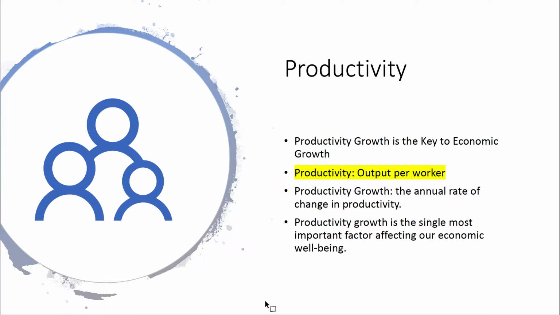If I'm paying you a minimum wage and you are producing 10 units for me, and all of a sudden I introduce a new machine or a new approach to what you're doing, whatever it happens to be, and now you're producing 20 and I'm still paying you a minimum wage, well, productivity has gone up. Now maybe I can pay you even more because your value added to the economy has gone up. So the argument that we need to pay people a living wage, something like $15 an hour, makes sense if productivity also increases in terms of efficiency. And we're not talking about sharing the pie now, we're talking about growing the pie.